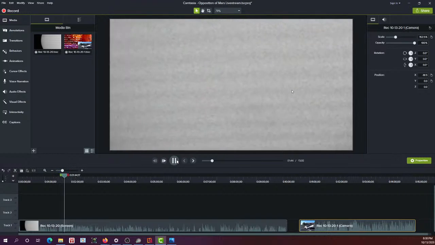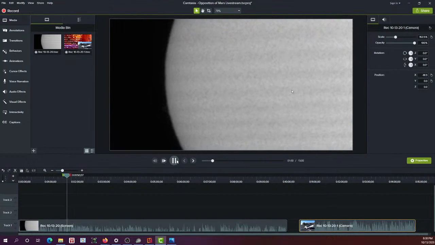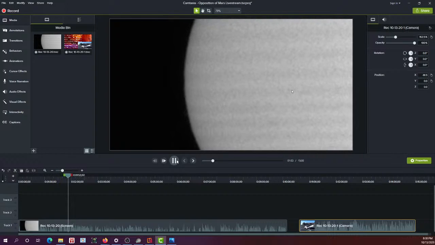But the exciting parts, when we're not near the bottom of the sunspot cycle, which is unfortunately still the case, often happen on the limb of the sun, which means out here along the edge. Now, the human eye is a marvelous creation. It can process dynamic range like nobody's business. And dynamic range is basically a fancy way of saying that our eye can handle really bright and really dim and put that all into a view all at the same time. Cameras, however, don't really have that ability.